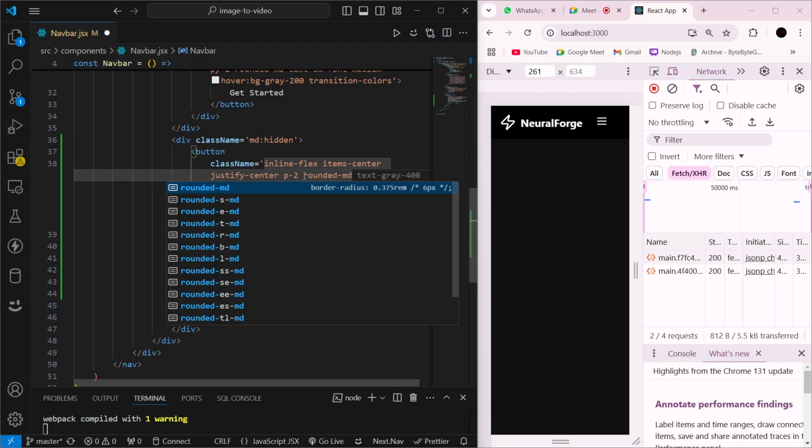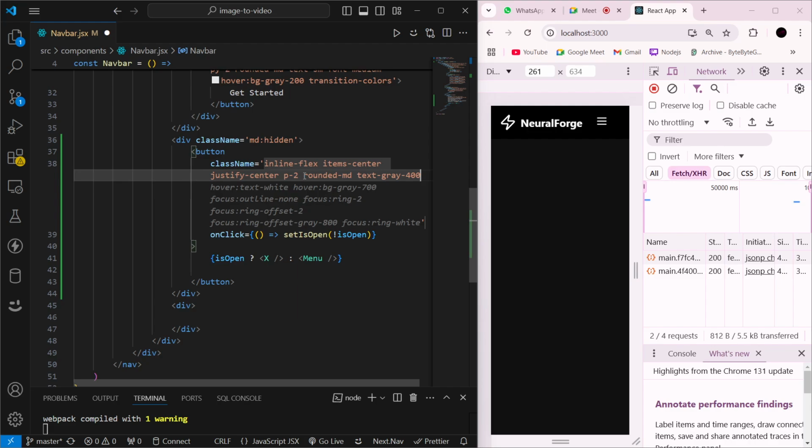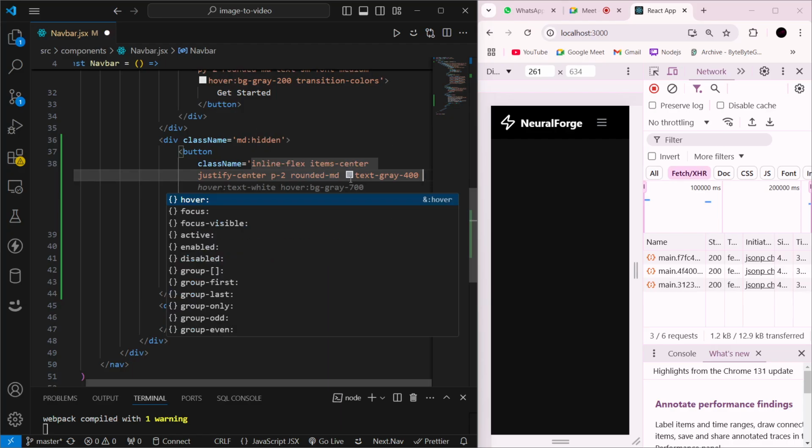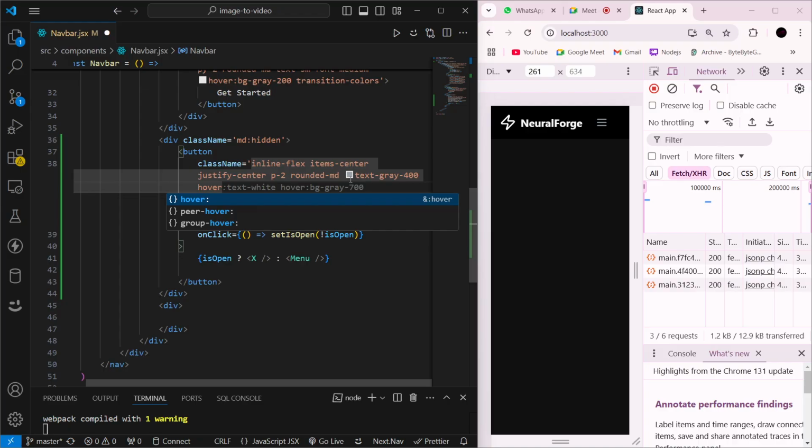md, and we have to add a text color. Text color would be gray 400. Okay, gray 400. So the color has changed to gray, and we are also going to put a hover effect, hover text white on hover. Okay, so yeah, we have written like this.